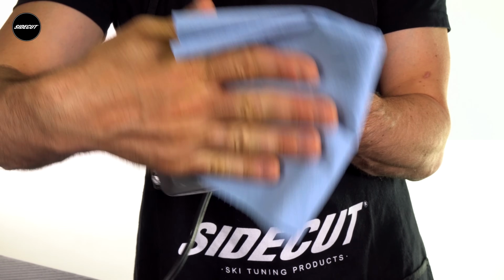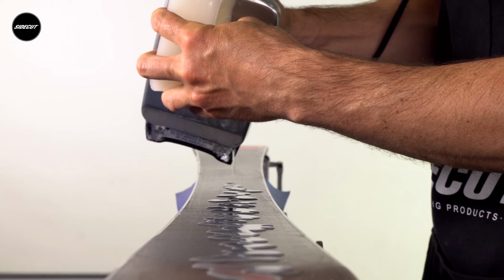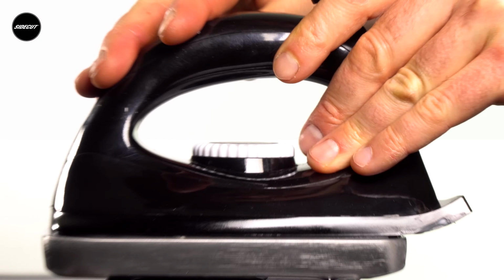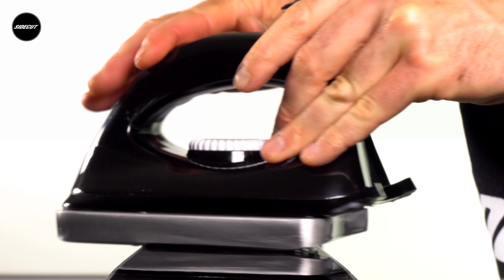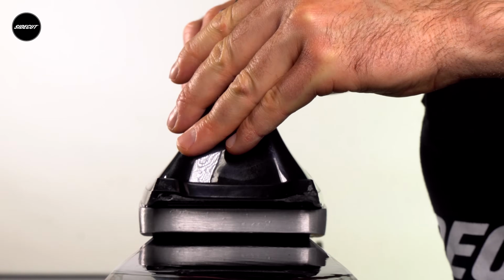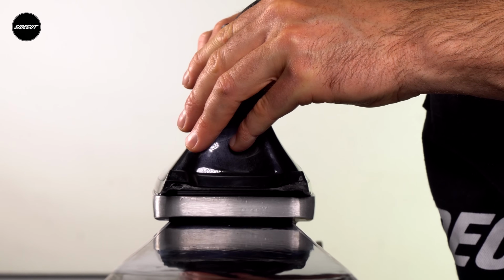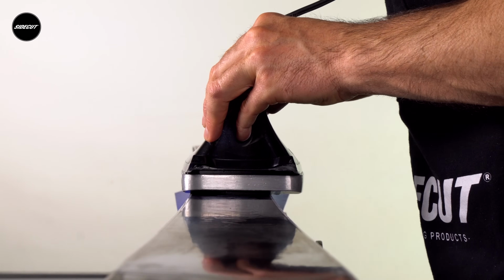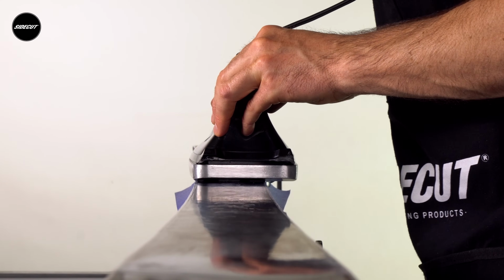Clean the iron, then melt and drip a generous amount of wax onto the base. Next, holding your cord out of the way, melt the wax into your base. We like to start at the tail and go to the tip and return back to the tail. Be sure to keep the iron moving so you don't burn the base, and look for a 5 to 10 centimeter melted trail behind the iron.